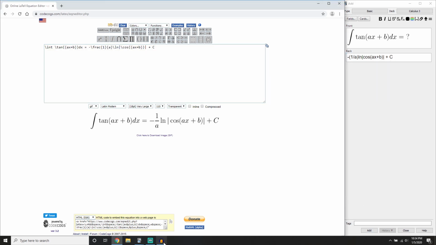So I'm going to do one more of these, another integral, just so that you guys can see a different type of integral.